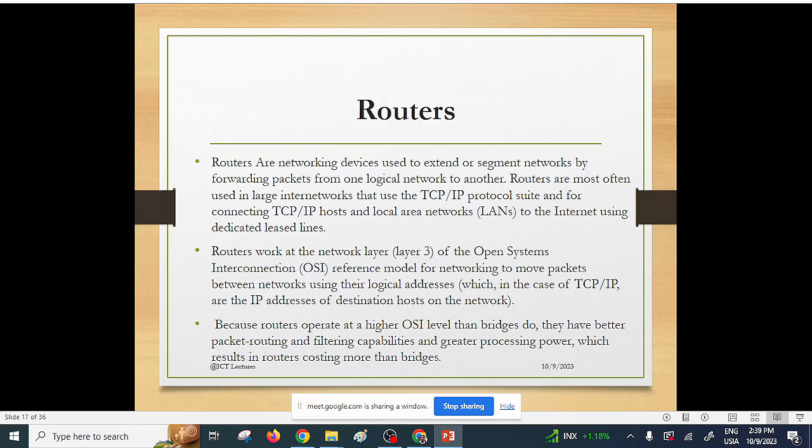Now, what we need to understand with routers is that routers operate within layer 3 of the OSI model. When we talk about layer 3, this is where the transmission of data is done via packets. We are going to talk more about this when we discuss the OSI model. So packets are the ones that are normally routed in layer 3, and whatever routes these packets is what we refer to as a router.